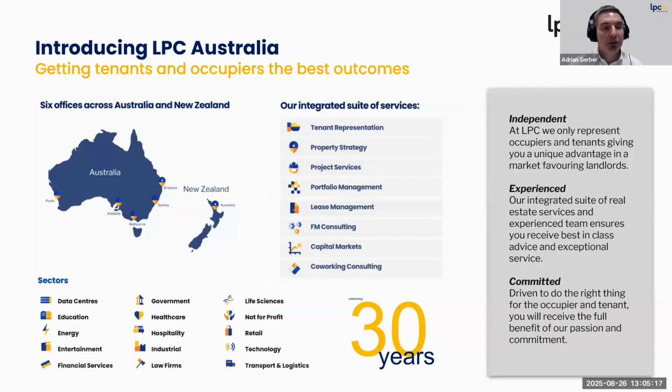Thank you, John. So, representing the occupiers at the core of everything we do. LPC was founded back in 1993, and over the last three decades, we've grown into one of Australia and New Zealand's leading independent tenant-only property businesses, with offices and representation across Australia and New Zealand. What does that mean in practice? It means we work exclusively for tenants and occupiers, never landlords, across every stage of the property lifecycle.